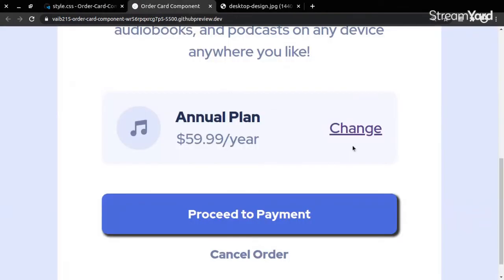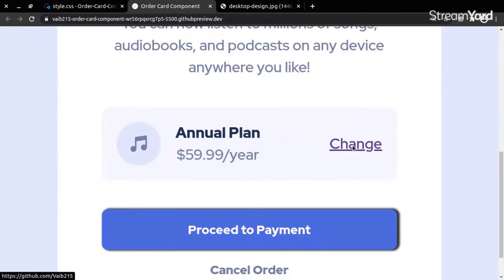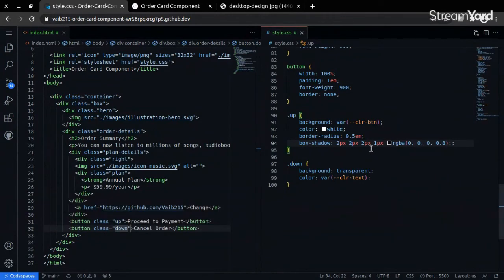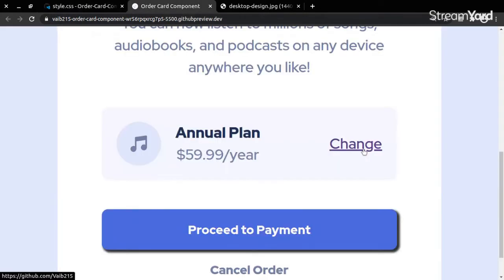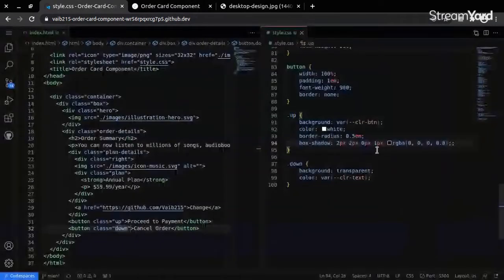So it is the downward. Let's do this. It is the blur radius.